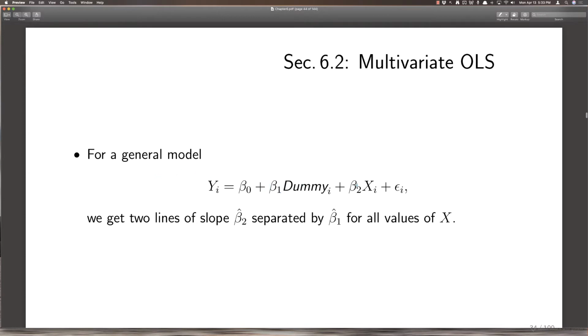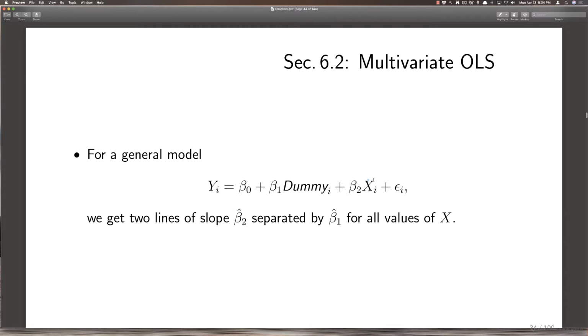So for a general model, here's what it looks like. The dummy variable here and then the control here. And this control, for now, is going to be a continuous control. It's not going to be another dummy variable. It's going to be something that can take on a bunch of different values, not just 0 and 1.